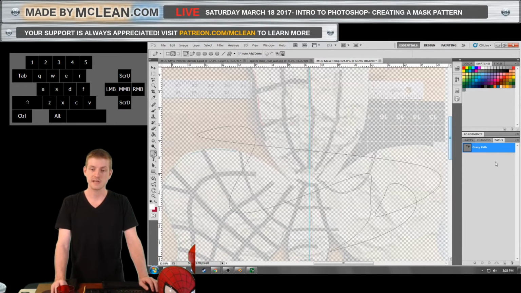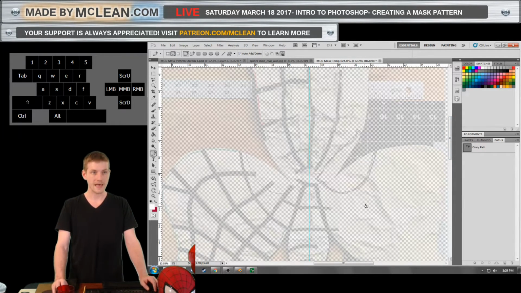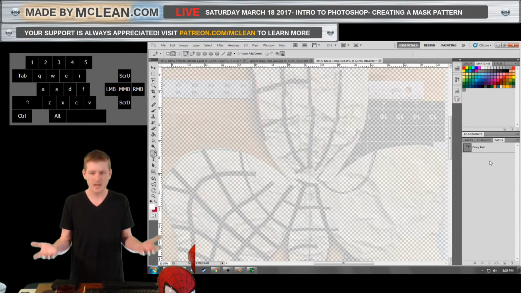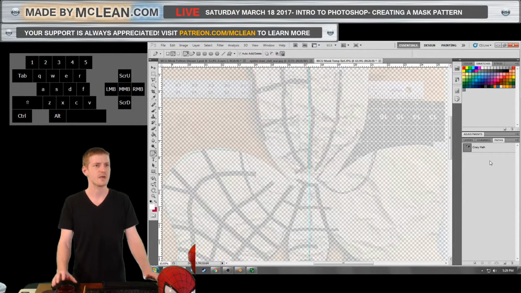You have to rename paths, because if you have a path named work path and you make another path, that one's path 1, which is fine. But sometimes if you get another work path, it'll just delete the old one. It took me a long time before I realized that. I had a lot of paths that would just randomly disappear, essentially. You'd just be like, what? I knew I had a path for that shape, and it was gone.